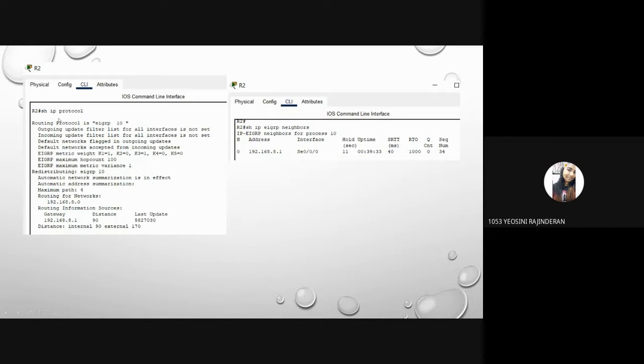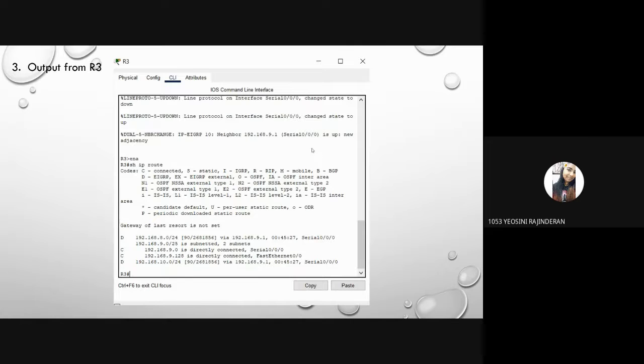Here also you can see routing protocol is EIGRP 10 and the automatic network summarization and routing for network is 192.168.8.0 and the gateway is 192.168.8.1. The last one is show ip eigrp neighbors. The IP address is 192.168.8.1 for the port S0/0/0.